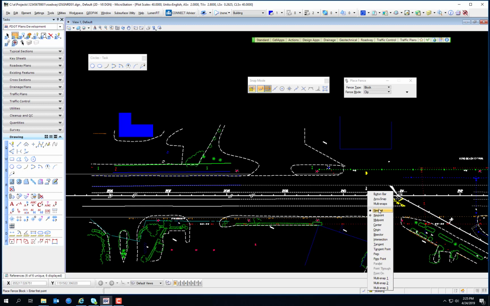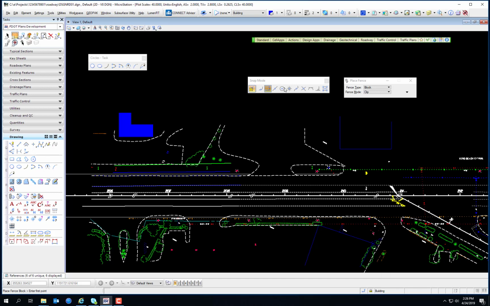And now the filled dot is near nearest, and that empty dot indicates where that default snap is going to default back to. So if I use something to snap, or do really any action, it's going to default back to my default snap. So when you select a snap, you use it just once and it goes back to the default snap. Or you can hold down Shift and click on the snap to change it. That changes the default snap for your session.